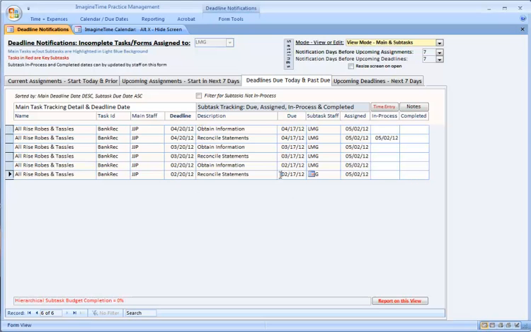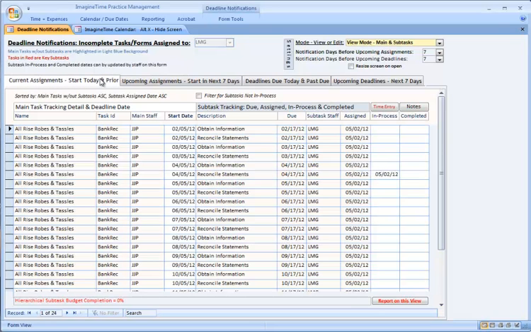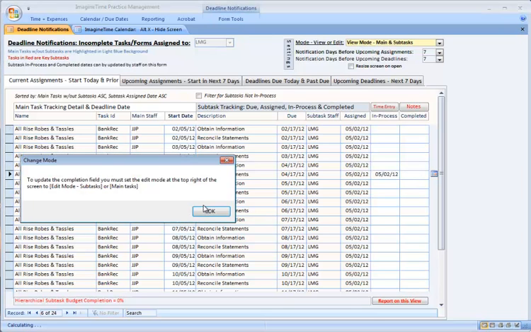And that makes sense that you need to complete all the components. In most cases, you do have to complete all the components before you can complete the main deadline. Some main tasks can be set up with a follow-up subtask to occur after the main deadline is actually accomplished. Okay, so the notification screen is a way for you to track the deadlines and the assignments that you're responsible for, to mark them as in process or as complete. And apparently this staff person here does not have the right to do this in this particular mode.